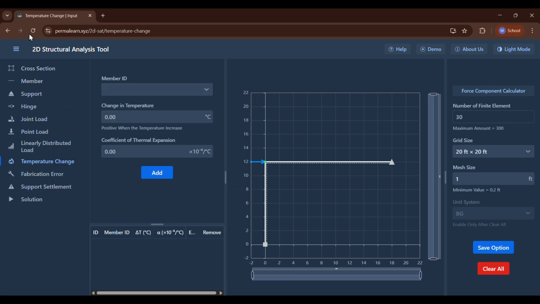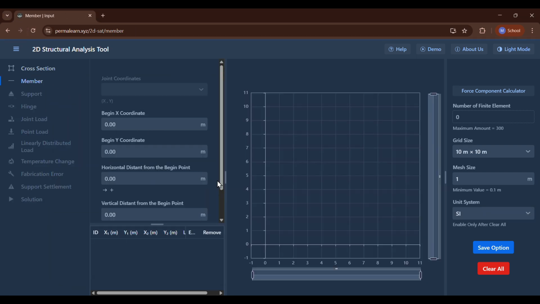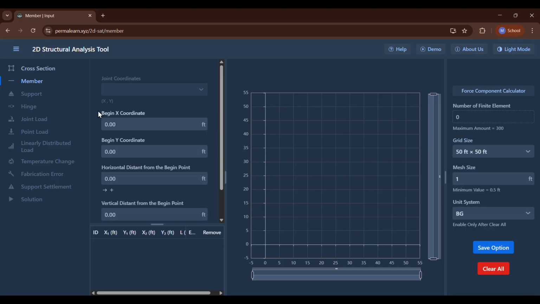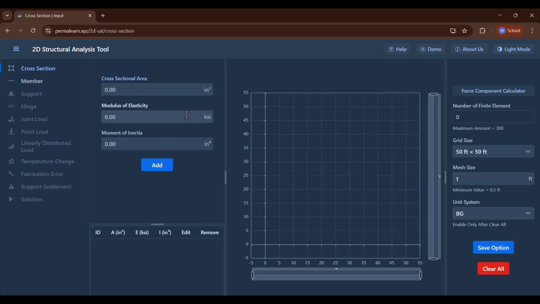So let's refresh the page and add our exercise. So we have to change the unit and the grids. So we go to cross section, we get add, this is for AB, and CD, and the E is 30,000.